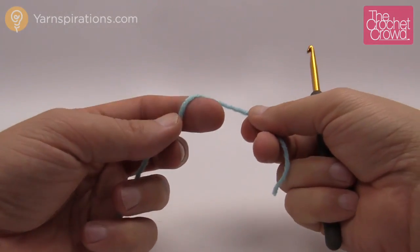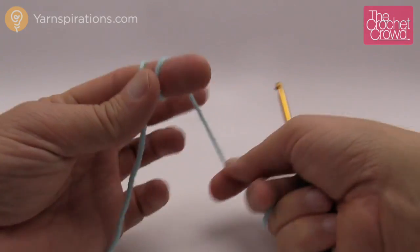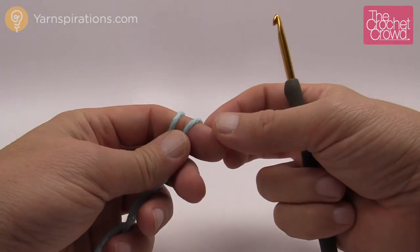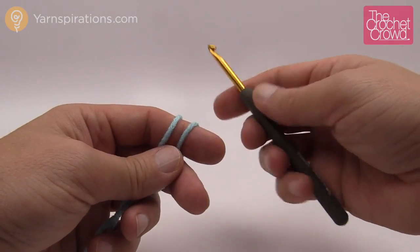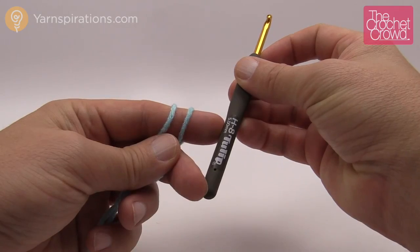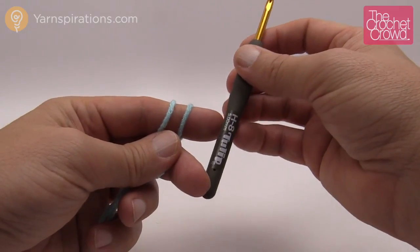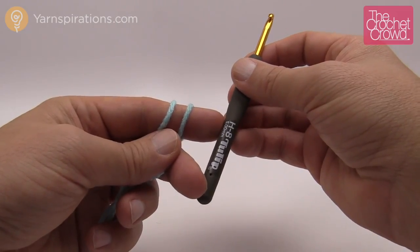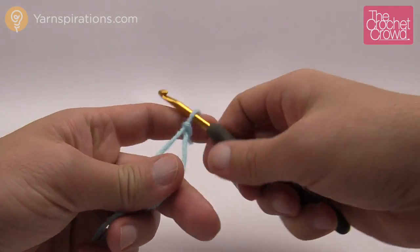I'm going to use Bernat Super Value as my demonstration, but you should know that the original that shows up in the beginning of this tutorial is done with Glam Stripes. I used 4 balls of that. I'm going to use this material because it's a little bit easier to see on camera. I'm going to use a 5mm size H. I also used a 5mm size H for the Glam Stripes, even though the pattern calls for something a little bit smaller.